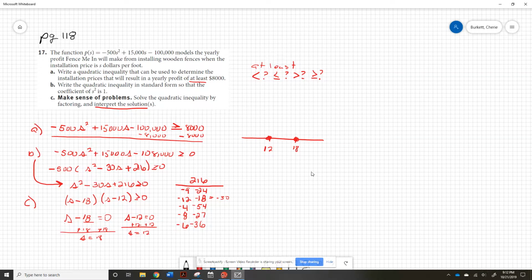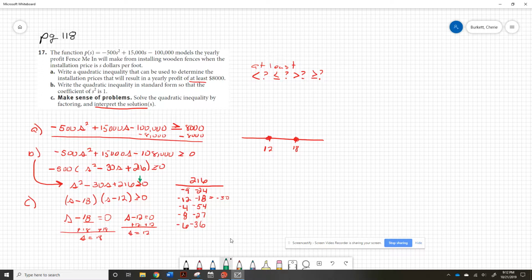So I was going to go back and finish explaining how to interpret the solutions, and I'm glad that I did because I found a mistake that I made. And the mistake that I made was here, right here.